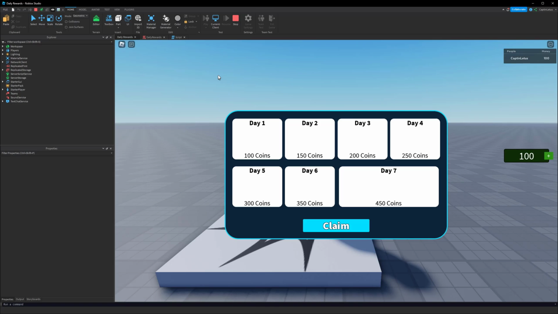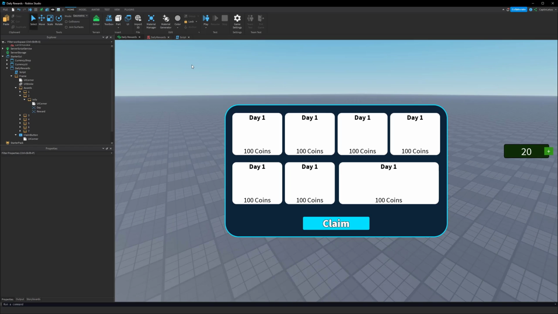So the next step here is really the bulk of the system, and it's determining which day the player is on, which rewards they're allowed to claim, showing a timer to show them how much time's left, and so on. There's a lot of little small features here that we need to get through. If at any time you get stuck, please come over to our Discord server and ask for help. This is a fairly complex system, so just keep that in mind. Take it slow. If you need to pause the video, please pause the video. But I will try to do my best to make sure that you're able to follow along.